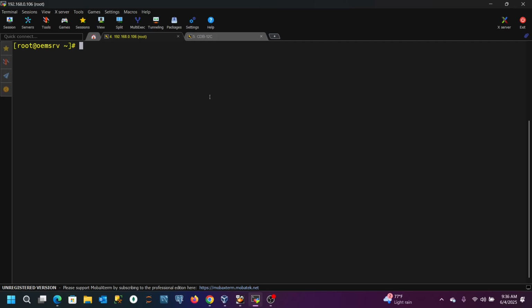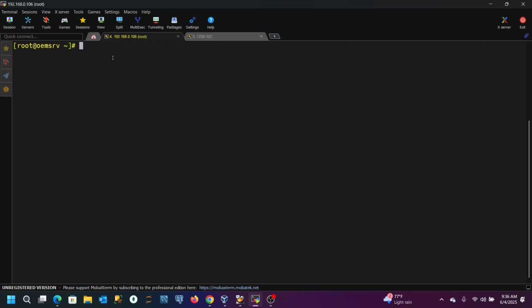Now, as a first step, before you add any targets, you need to ensure that your OEM server can actually see the other machine, in terms of network. And so to do that, I'm going to add the IP address and host name to the /etc/hosts files on both machines so that they can communicate to each other. And to do that, I'm logged in as the root user on both machines, right?